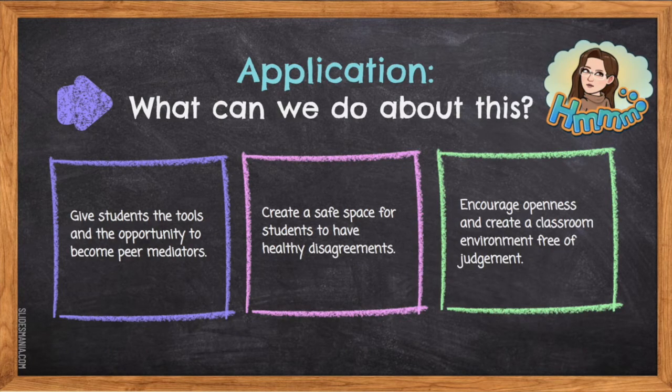Now that we've learned about managing conflict, what can we do about it? We can give students the tools and the opportunities to become peer mediators. We can create a safe space for students to have healthy disagreements, and we can encourage openness and create a classroom environment free of judgment. We will explore these things further.